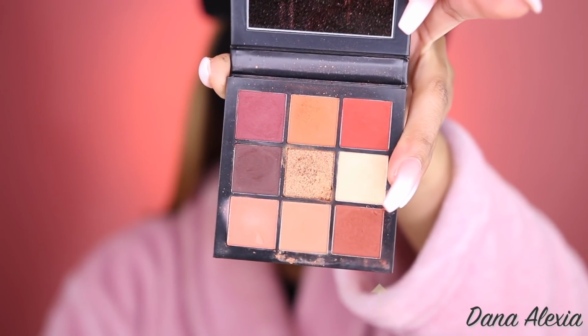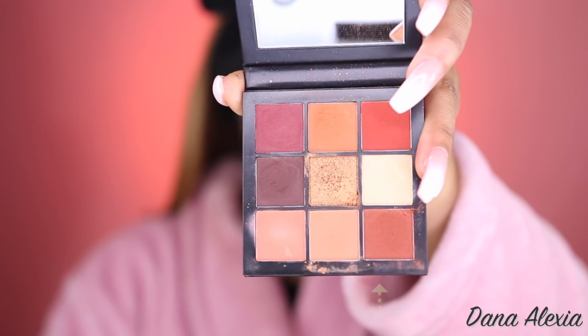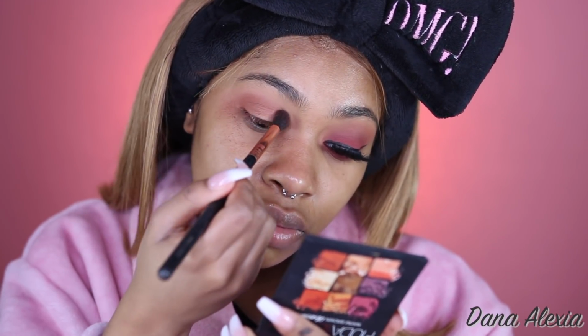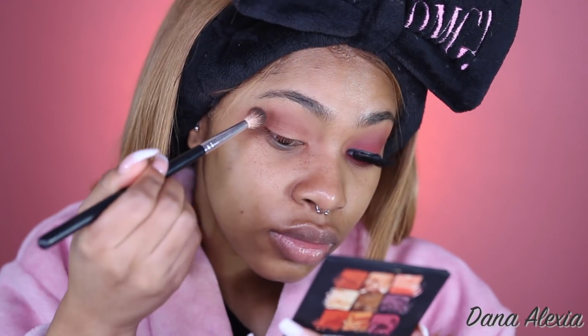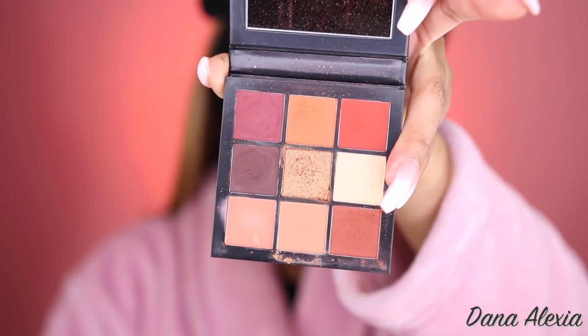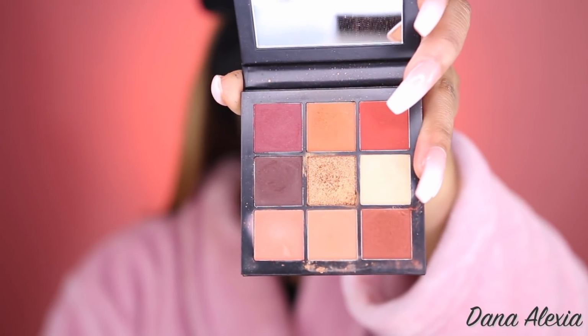And then I'm going to grab that reddish brown shade in the bottom right corner, and I'm going to apply that to my crease using my Sigma E38 diffused crease brush. Then I'm just going to go in with a fluffier blending brush just to blend everything out nicely. Then I'm going to go back into that palette, and I'm going to take this orangey, reddish shade, and I'm going to apply that to my lid.